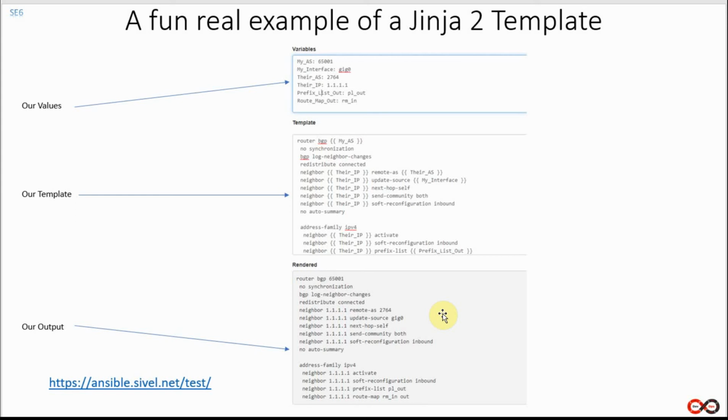But where do we generate this from? This is our template. Obviously you can see where I'm pulling some variables from. It's very repetitive, as you see. And where am I getting the values from? If you think of it as a dictionary, our key value pairs, this would typically be coming from our host var file. Once again, please feel free to go and test. I would love to see what you come up with.